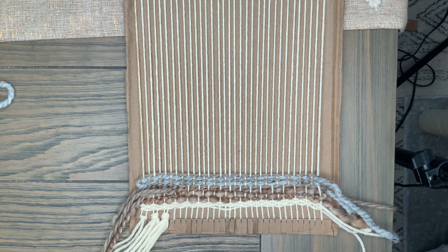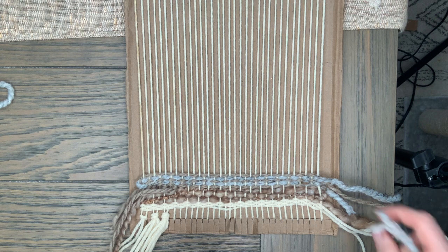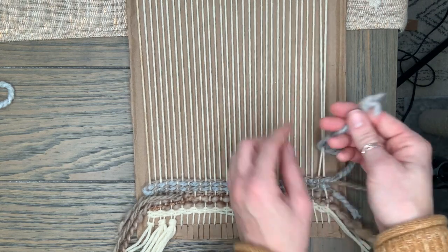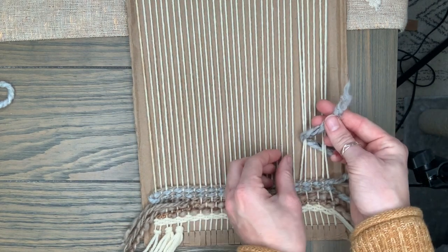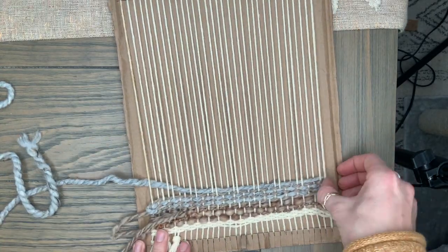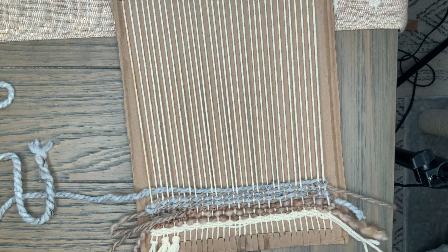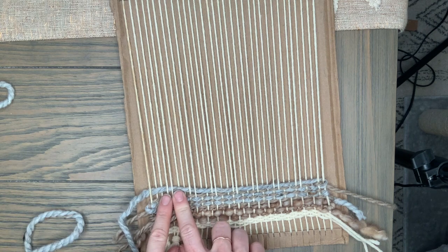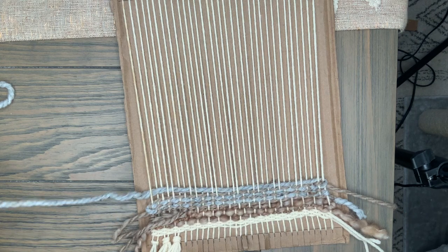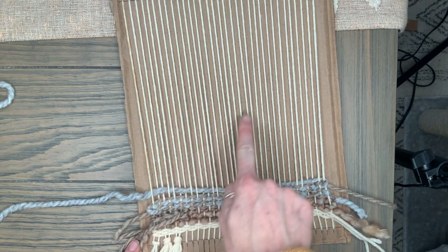So to do the twill, I encourage you to look at the slideshow and follow along the pattern. But essentially what you're going to do is you're going to start with one row and skip under two, over two, under two, over two. Next, you're going to go in the same pattern, under two, over two, but what you're gonna do is you're gonna shift over a row so that way you follow a diagonal going up.